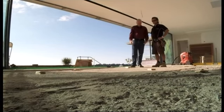I hear you got some problems with your floor. We do, we certainly do. It's been an absolute nightmare, Max. Looking at the floor, it's looking in very poor condition. I can understand you've got some problems with it. It's very damaged and it's very uneven. To fix that, we need to check that the concrete's strong enough to support a new floor.